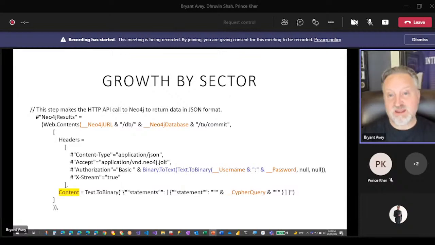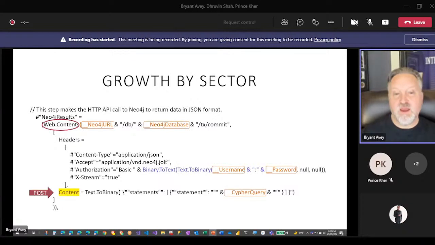Now, if you've got the data in Azure, of course, Web API just works like normal. If you do have your Neo4j server down on premises, then of course you'd need to use the Power BI on-prem data gateway to do that. But here's what we're doing. We're using Web.Contents, which is the function behind "get data from web" in Power Query. And you can see I've got all my parameters in here with the double underscores that we just saw.